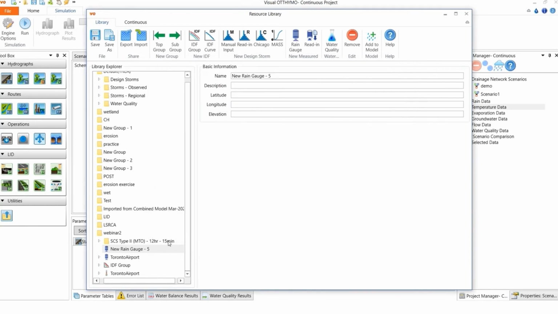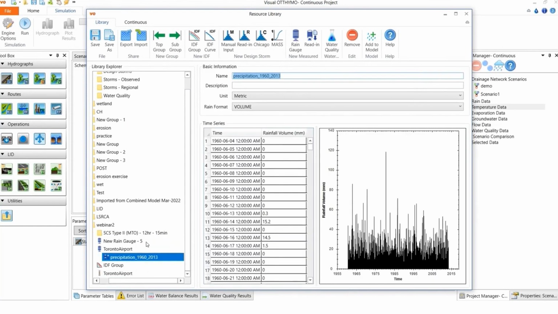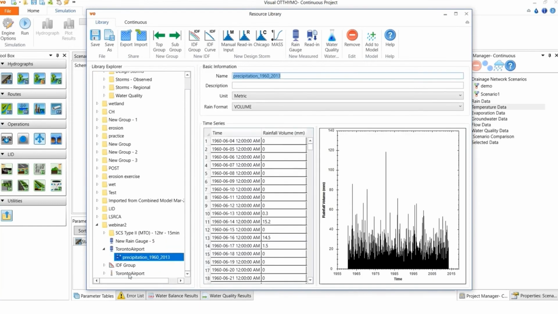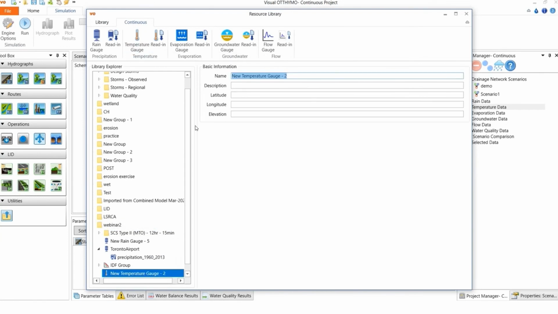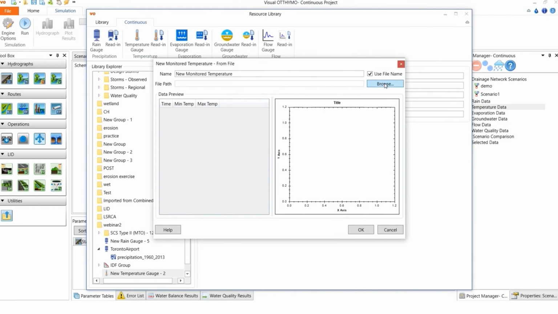Okay, so once you have added it, that's what I have here. You have the precipitation data. The similar way applies to add the temperature. So first go to the continuous and add the temperature gauge. And again, you click this button and find the CSV file for temperature.